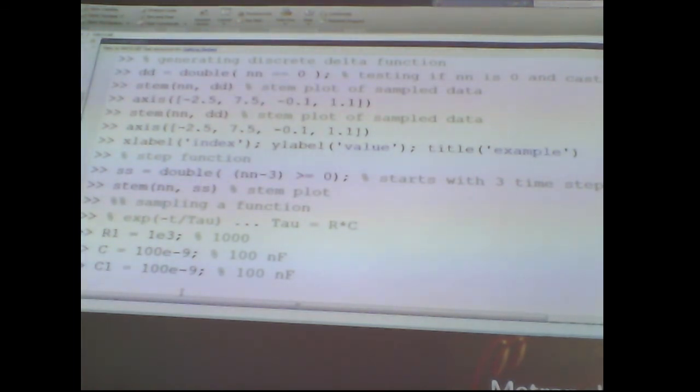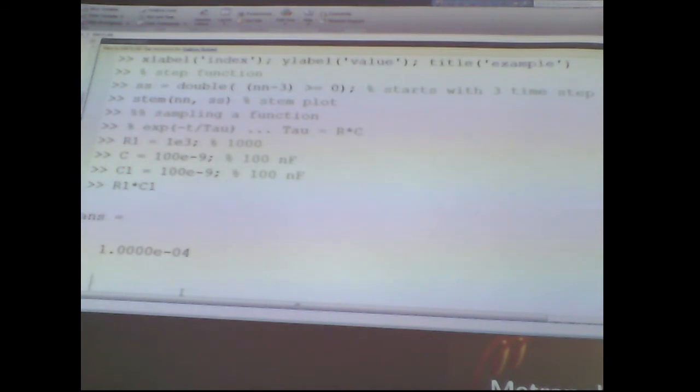Let's see, R1 times C1. We can always calculate. So this would be the decay time. So that's 1 over 10,000. That would be 1 over E already. So I think in order to make this look nice, we should sample it faster than that.